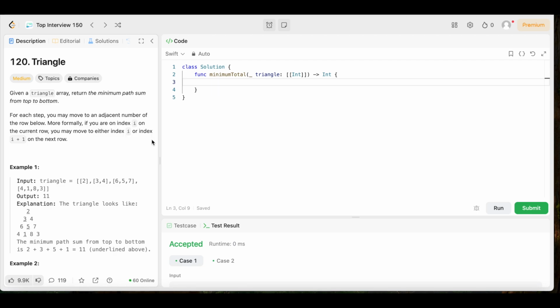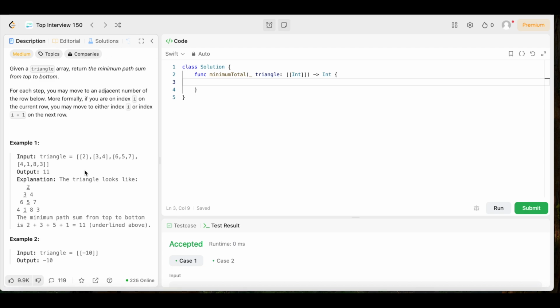So it sounds simple enough, y'all, but let's go ahead and look at these examples so we can know what it is that they want us to do exactly, because I understand how just reading the question sometimes can be tricky. So let's see what these examples are talking about.